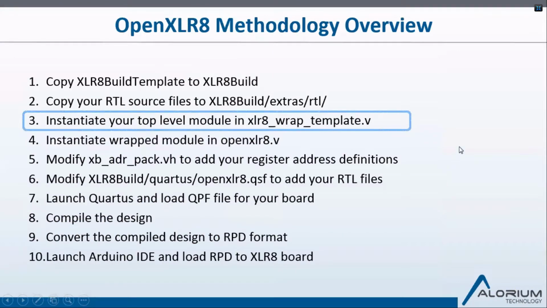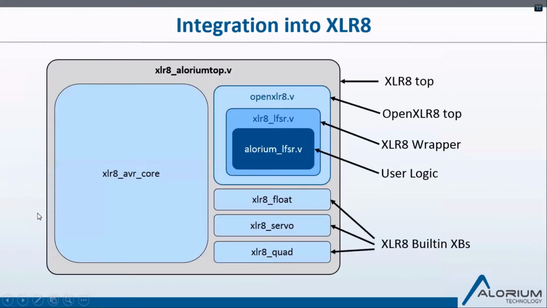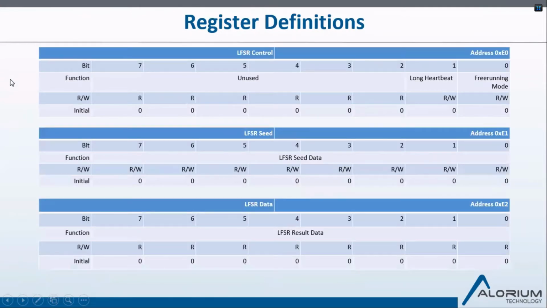So the next thing you want to do is instantiate the source code for our LFSR in our Accelerate wrapper file. And so that's this step here where we have this Accelerate wrapper in the LFSR example. The Accelerate wrapper is called Accelerate LFSR, and all it does is instantiate the LFSR logic and implements the registers for the design. So the LFSR contains 3 registers that control the LFSR.